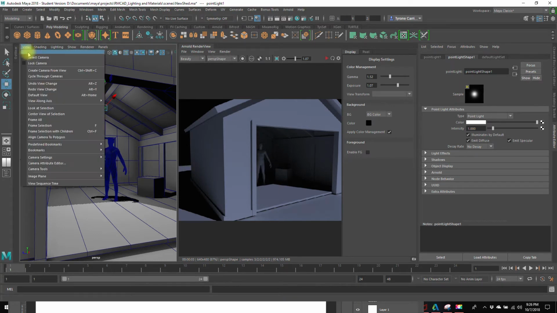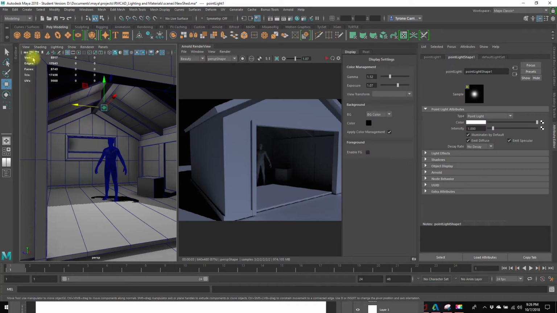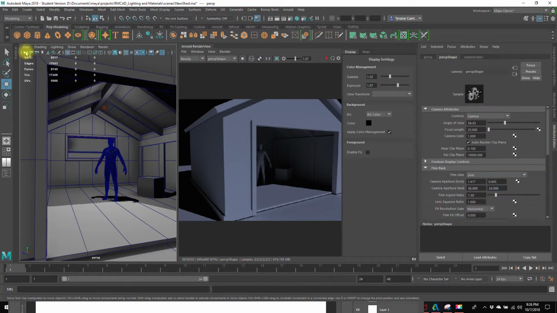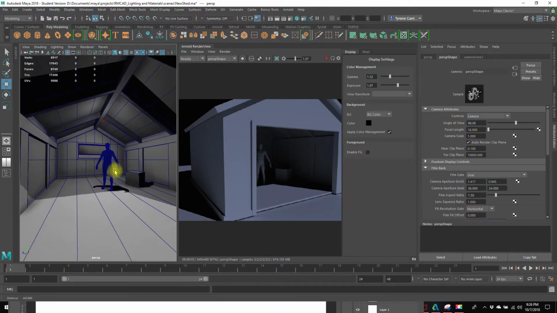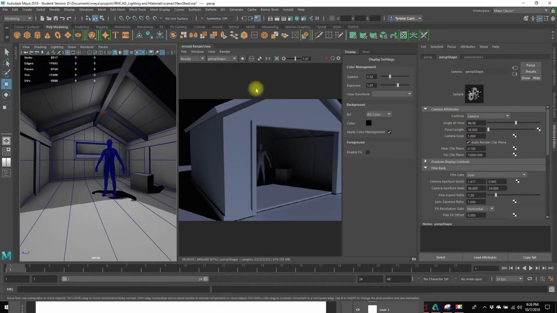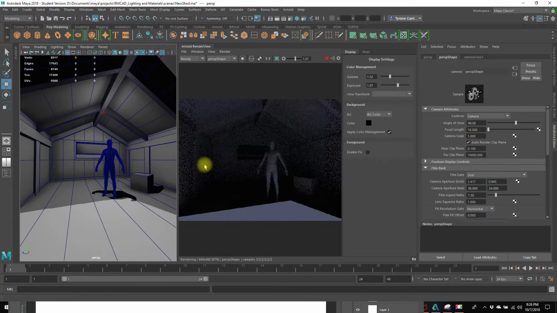Also, so we can see more in this shot, I'm going to click on the little camera icon for a second and increase the angle of view. Let's change that to 90 degrees so we can squeeze more into our shot. Now I'm going to turn on the render, and we see that little point light isn't doing anything, but it does look more like an evening scene. We have some bounce light coming off of here, but it's kind of creepy. So let's warm that up.